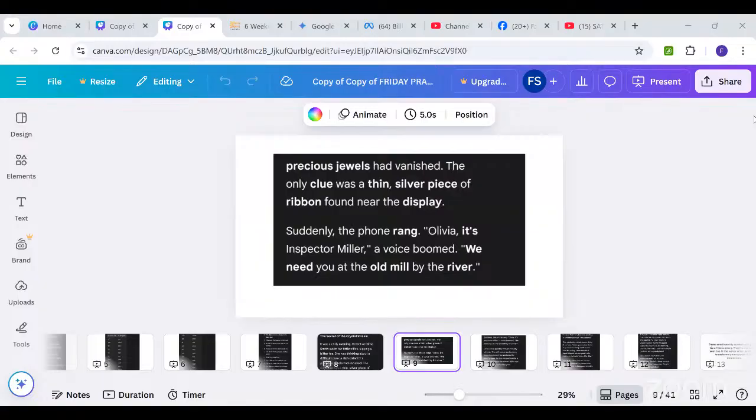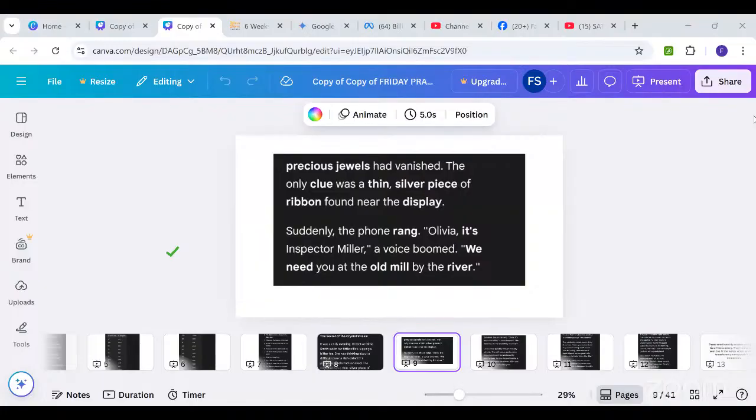The only clue was a thin silver piece of ribbon found near the display. Suddenly, the phone rang.